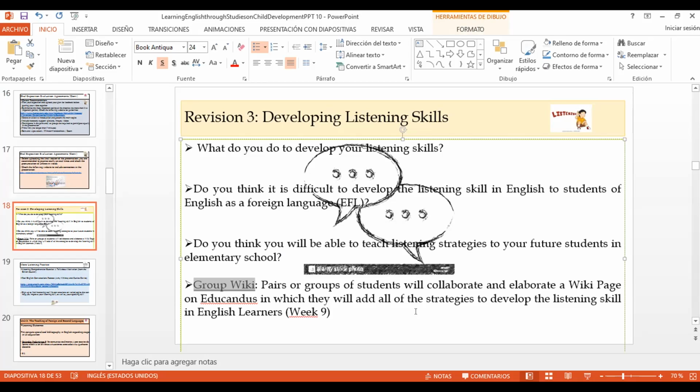So which strategies do you think you can mention that are similar to the reading strategies we learned at the beginning of the semester, that can help you in a listening exercise that we are going to do now in some minutes? Can be taking notes, because we can use it in reading and in listening.